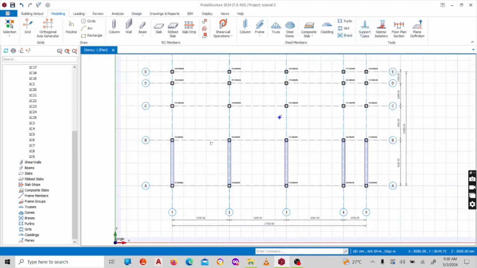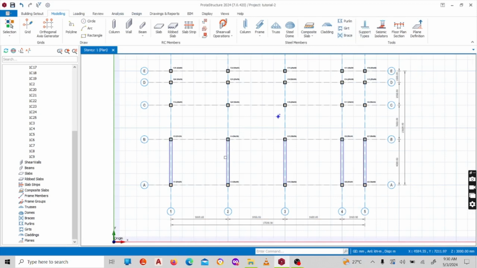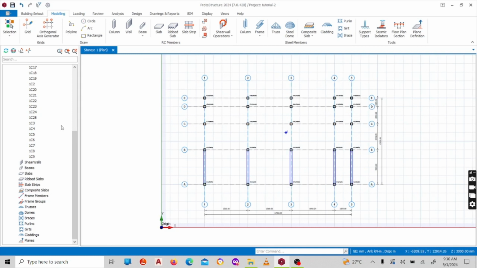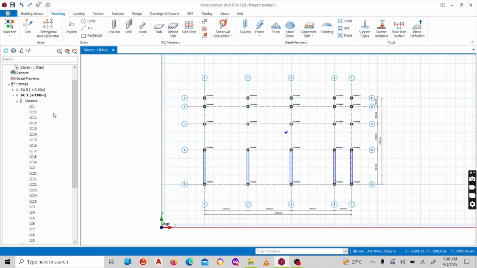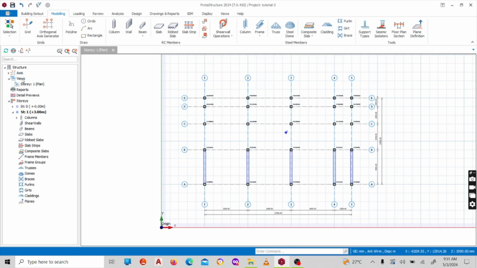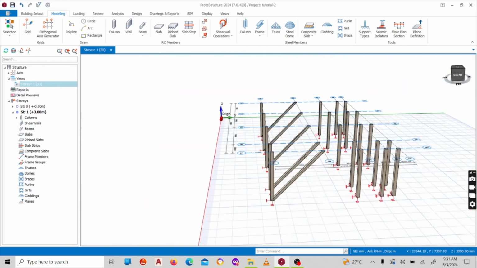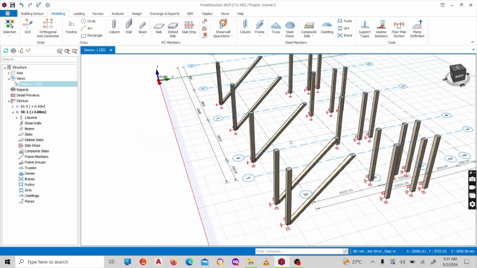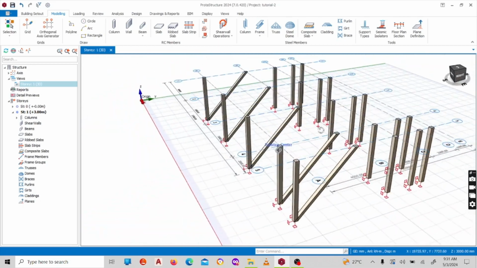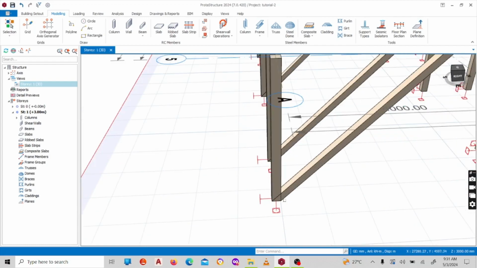Okay, as I was saying before, these columns here, they will be slanted. Now to show you this, remember I told you earlier, once you create columns, they will come here as a branch under columns. Now I minimize this. I'll go to views. This is story 1, and it is on a plan view. Then I say change to 3D view. Okay, now do you see that the columns that we slanted, this is how they appear. Now they are all slanted, interconnected to these columns here.